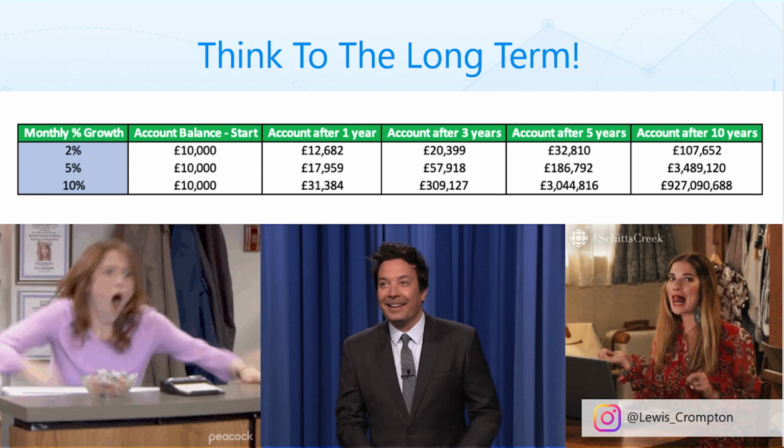Now these are some pretty crazy numbers, and when I first saw these numbers and then I checked these numbers to make sure they were real, I had one of these 3 responses. I'll let you decide which response it is that I had to this particular set of figures.